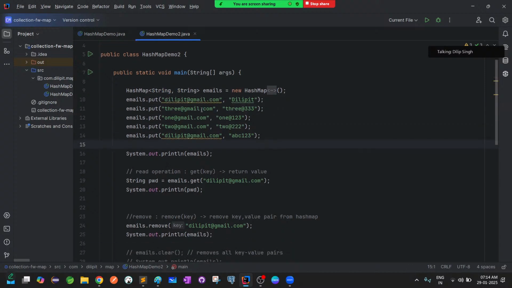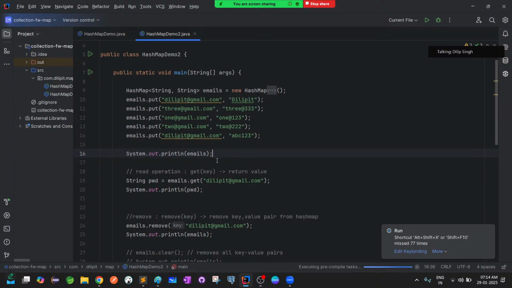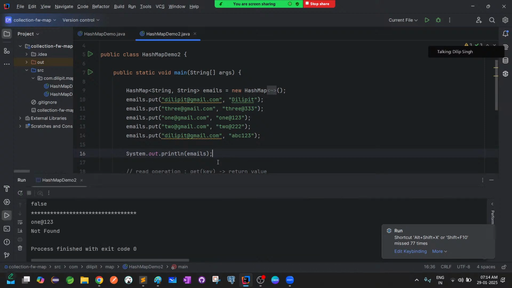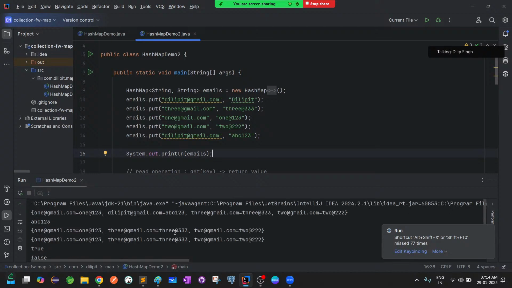In this case, Dilip IT is the email ID, added two times. So in such a case, what will happen? The Dilip IT value is replaced by ABC123. That is what we observed in the output, and when we observe what's happening internally, it is maintaining dilipit@gmail.com with ABC123, the latest value.